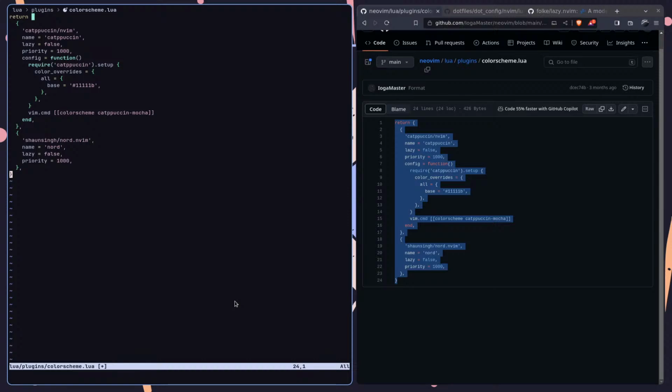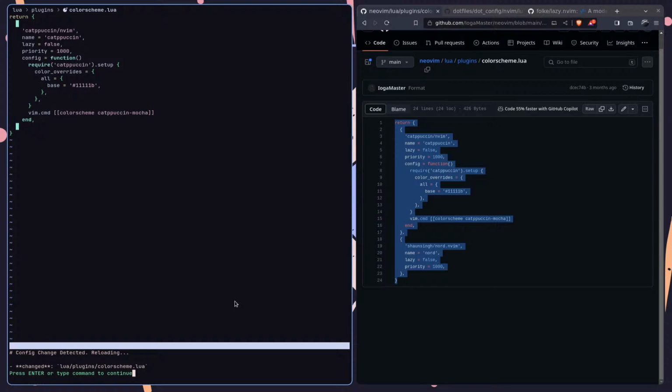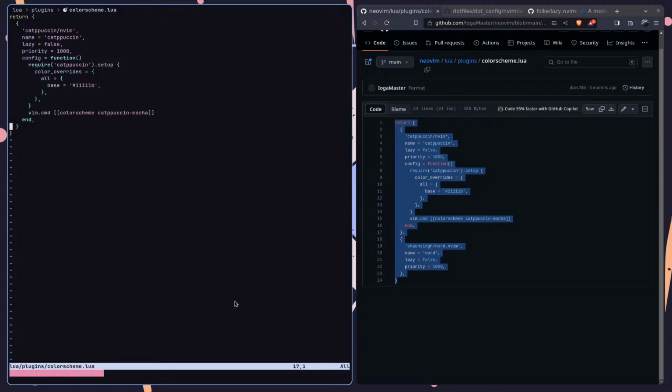Right here, boom, and then we'll just get rid of this. And yes, a plugin file can return multiple plugins with lazy, and you don't need to import anything as long as you tell it to use the plugins directory. Anyway, right here is where ReadyF asked on a video about this.